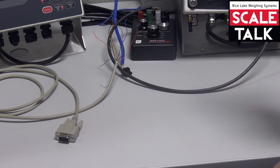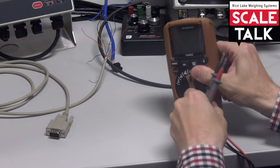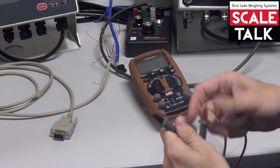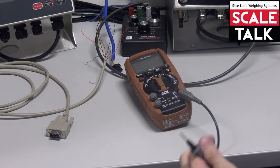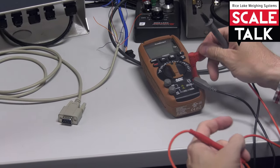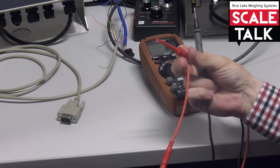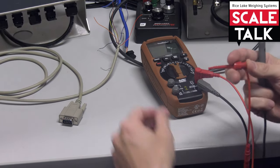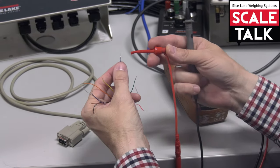So we've got my voltmeter, and now I've got my leads here, but I've got one lead in particular that I'm just going to swap this out with to make life a little bit easier for me as we're doing this. That's this fella right here. If you don't have one of these, it's always a good idea. I recommend it. It's got a little push button plunger with a hook on it, so I can hang on to these wires real easily with one side.